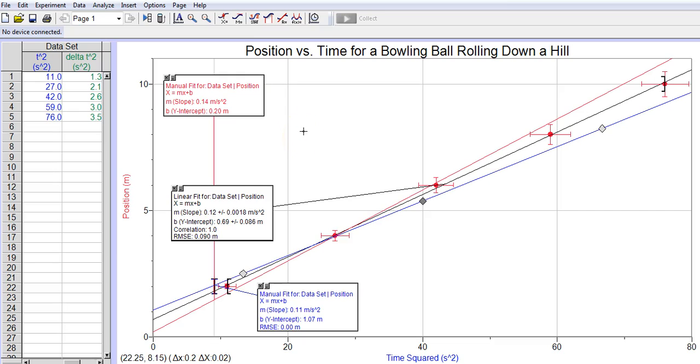The equation for this graph is x, the vertical value, is equal to the slope of the line, 0.12, plus or minus one-half of the difference between the max and the min. So that's 0.14, 0.11, take half. If that's 0.3, you take half of that, it's 0.015.